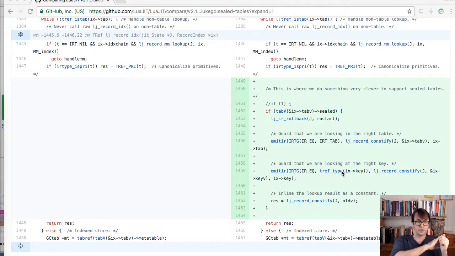Another reason is that if we take all of the funky stuff that can happen in a table lookup and turn that into a constant, then that changes the semantics of programs. So that's not really a backwards compatible thing. If you do a table lookup that calls a metatable that has some side effects, and we would replace that with a constant, then the unoptimized runtime program would have those side effects, and the optimized one would not.